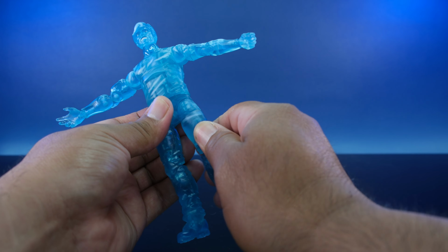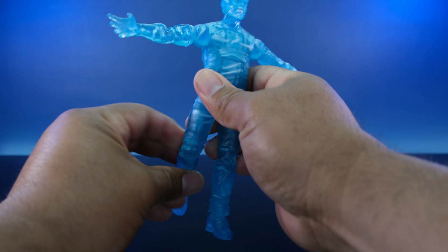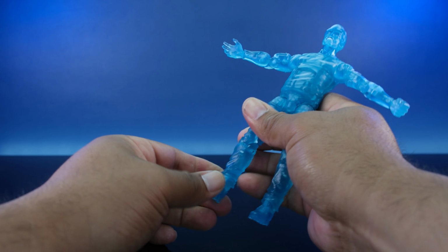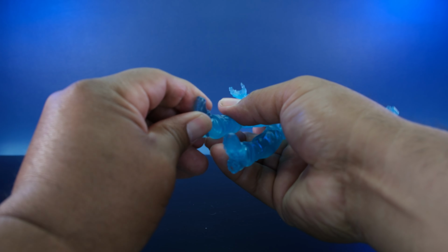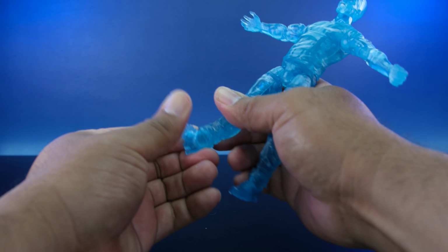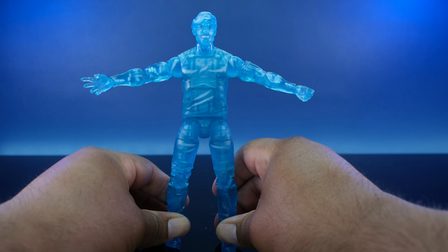You got thigh swivel, which is nice. You know, double jointed elbows, which is a must have. And then the hinges at the feet. Does he have rocking ankles? I feel like it's a struggle to make it go all around, so I'm gonna take a break on that. I'm gonna let y'all figure that out, man.